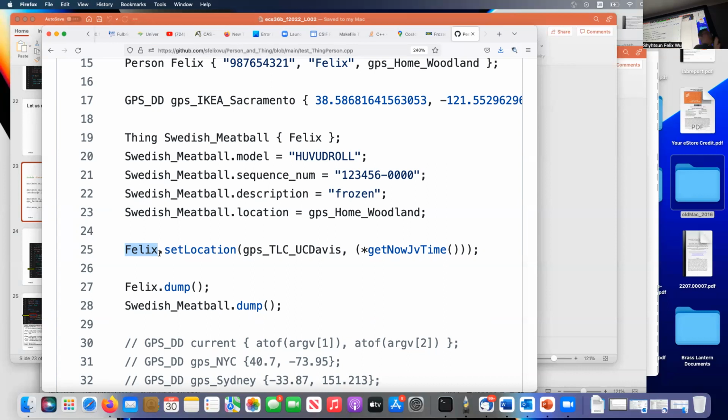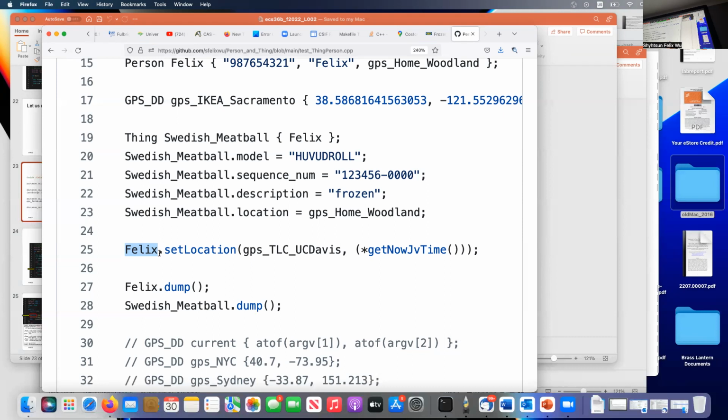We're talking about the simple case here. So how do I actually get my time? To get my time, I just call the function I just showed you called get now, the time. This function goes to the system to pull out the time and then just returns it, so I can easily implement this function set location.